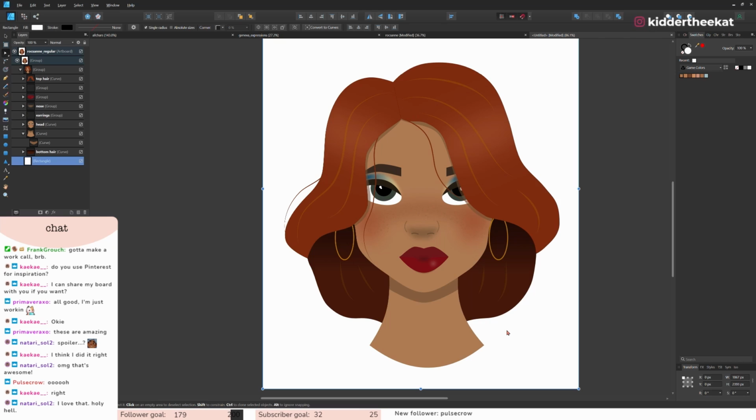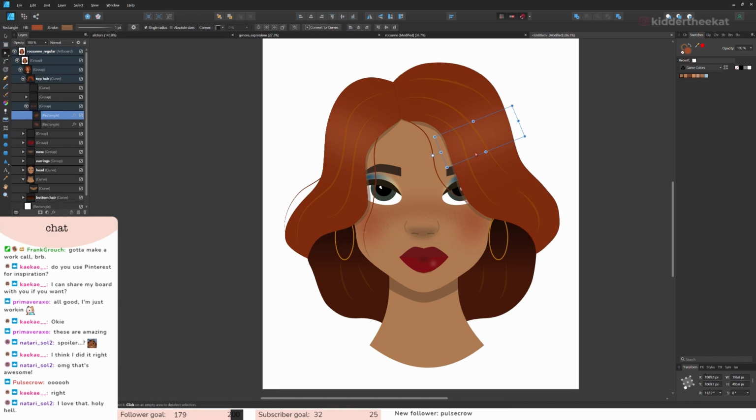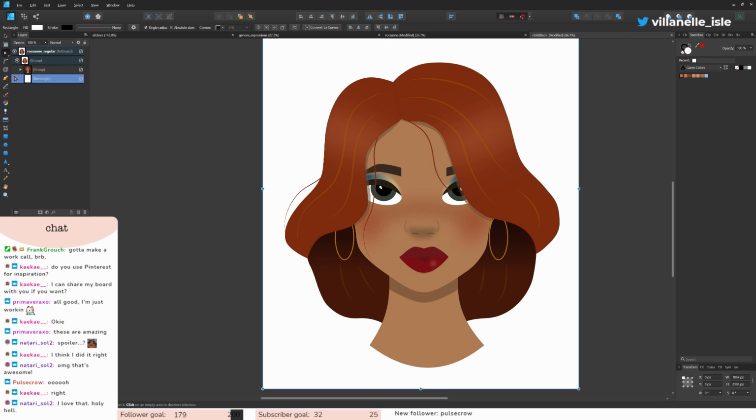Okay. So now she's going to be interesting because she's got a section of hair in front of her face, but we're still going to edit both eyes so you can fully see them. That way, if later on I wanted to move her hair back some or give her a different hairstyle, I don't have to go in and re-edit the eyebrows. I don't think I'm going to give her a different hairstyle because I really like this one, but just in case.